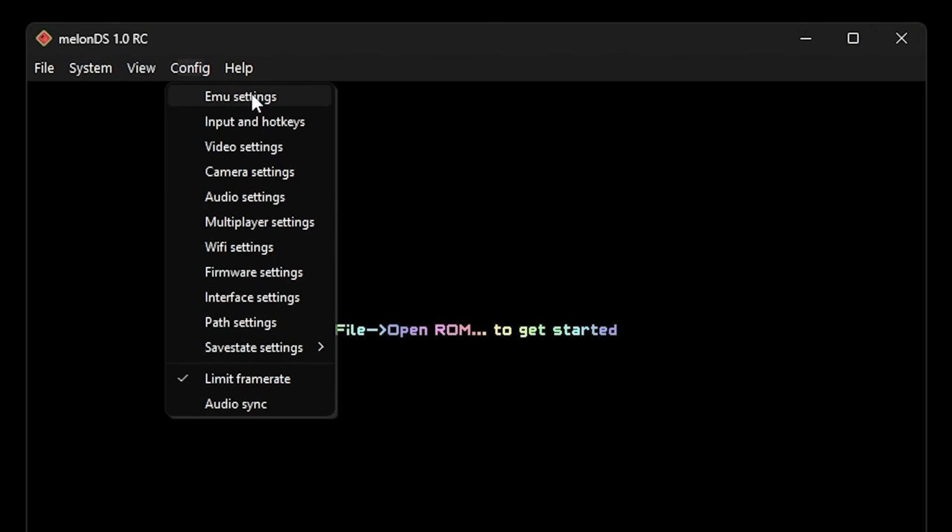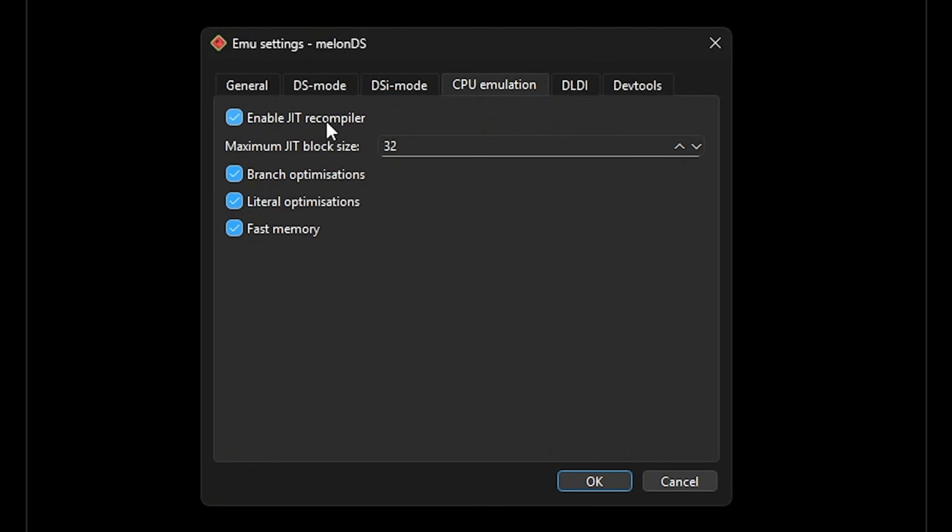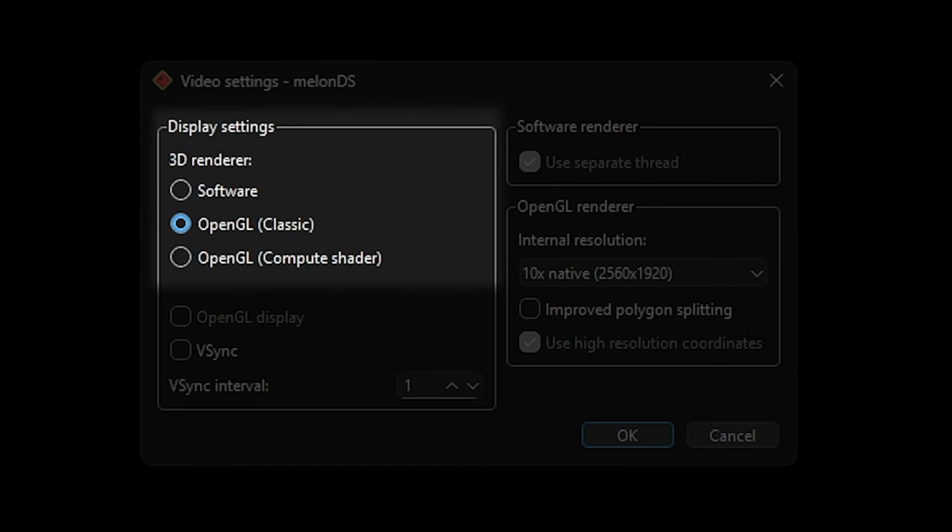Then in EMU settings I enabled JIT recompiler under CPU emulation as I think it smooths out the performance quite a bit. For video settings you should definitely switch the renderer to OpenGL so that you can upscale the game. Classic is fine as it splits the load between your CPU and GPU, but for anyone on a PC with a powerful GPU, but a low-end CPU, then Compute Shader would probably be a better fit, as it shifts the load over to your GPU.